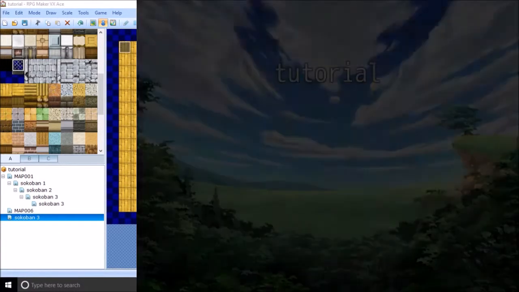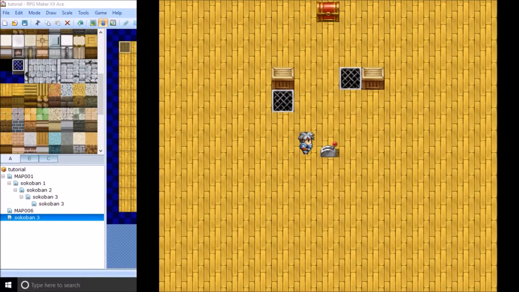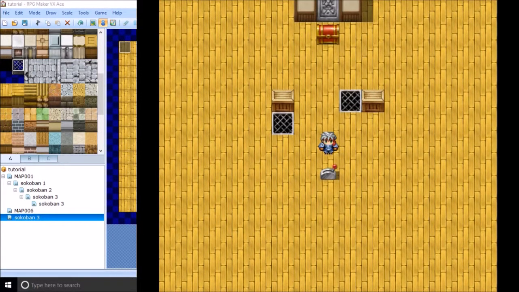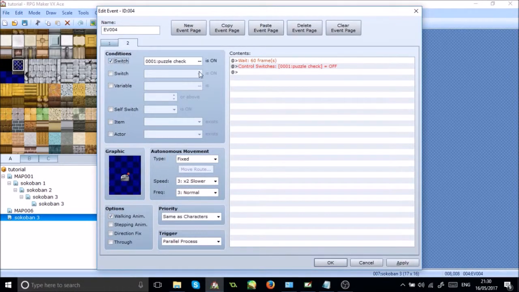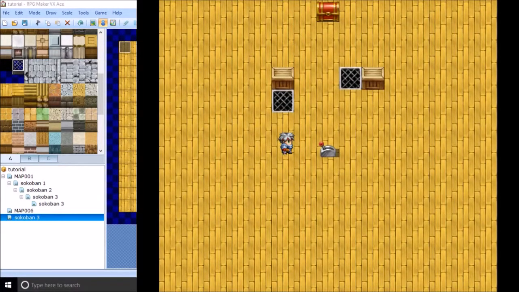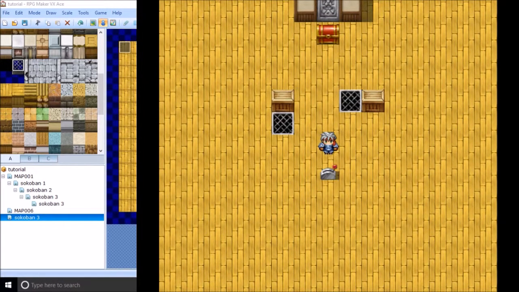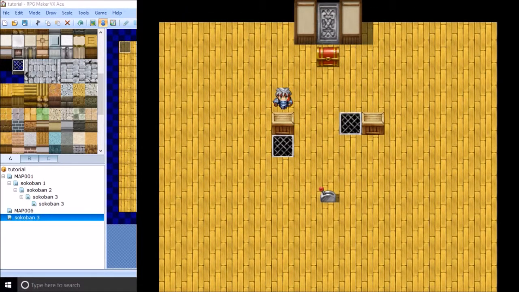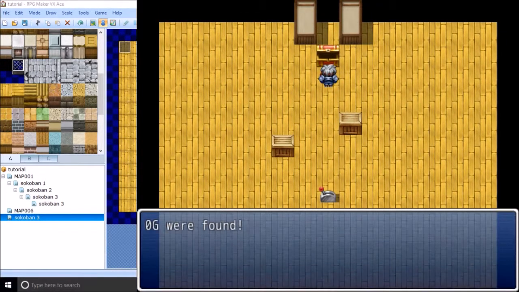So now if we hit it, we hit the switch. That's odd. Did I forget to add the condition? Yes, I did. Switch, puzzle check on. That works. And just to check it works, there we go. 0G was found.